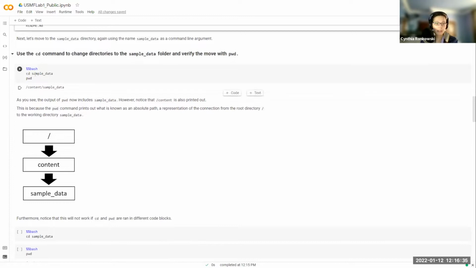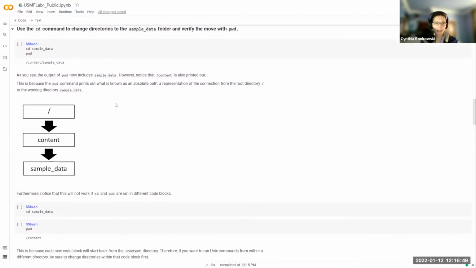You'll see here that it prints out not just that we're in sample data, but also that sample data is a subdirectory of the content directory, which in turn is a subdirectory of the root directory. That's what's known as an absolute path, because it's a representation of the connection from the root directory to the current subdirectory, which is sample data.